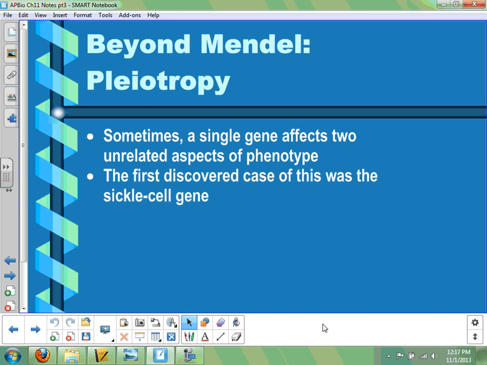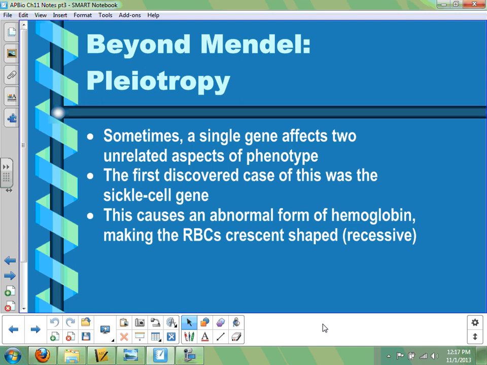The first case we discovered this in humans was with what's called sickle cell and the gene for that trait. Now, sickle cell is usually described as a disease that affects people of African ancestry. And it's a recessive trait. If you have two copies of the allele for this trait, it gives your hemoglobin a weird shape, and it makes your red blood cells have a different shape. They're shaped kind of like a crescent moon, or what was often described first as a sickle, which is a type of tool that's not used very often anymore.